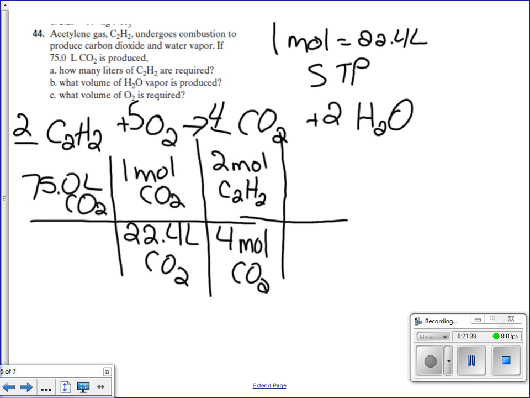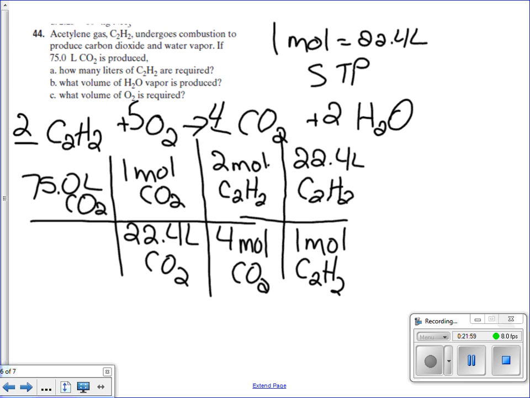And we're going to use our conversion to go from moles to liters. So 1 mole is equal to 22.4 liters. I have to put 1 mole on the bottom so that it cancels out with the moles of acetylene from here. And I'll put my 22.4 liters on the top because that's what I want to end with. All right, so my units match, my compound matches. I can now use my calculator. So we multiply all the numbers across the top and get an answer. Multiply all the numbers across the bottom and get an answer, and divide those two values. And you should get 37.5 liters of acetylene gas.